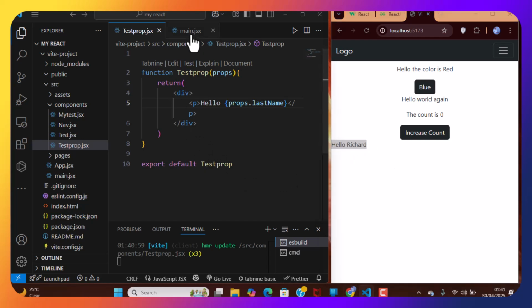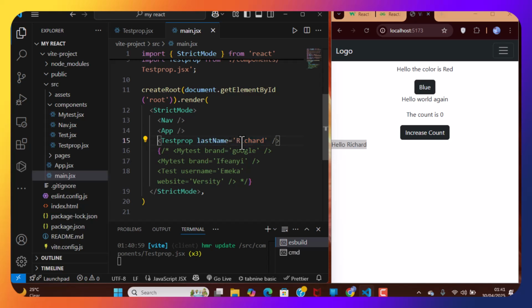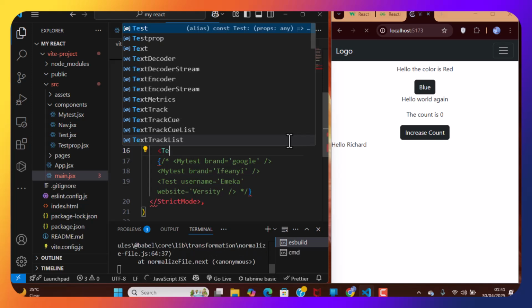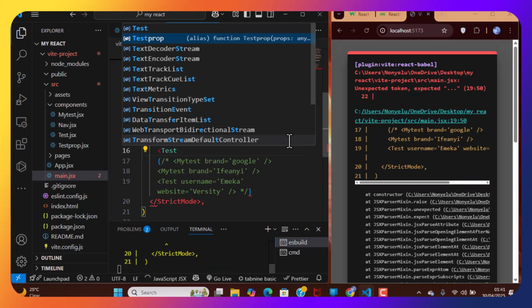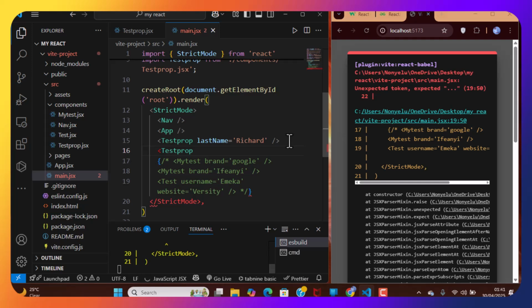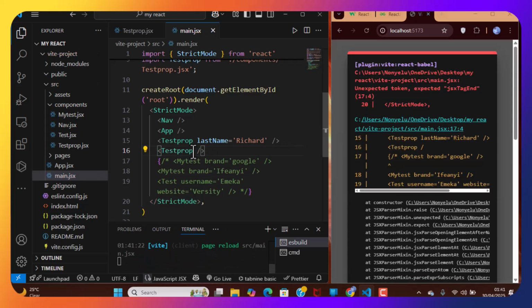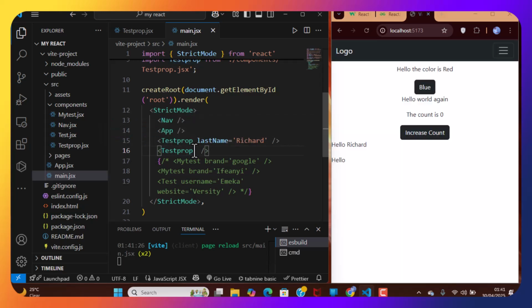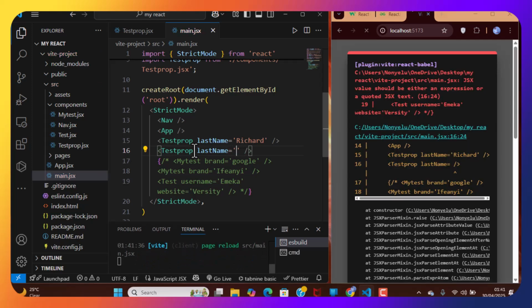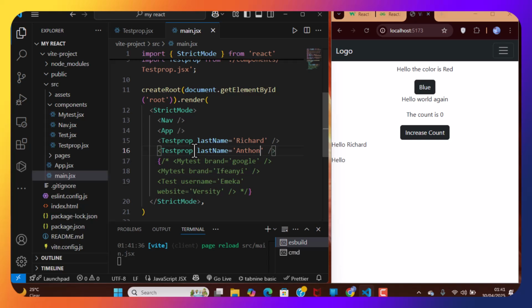And if I should do this again, let's return the component again, which is TestProp again, and like this, I say that the property here is still lastName because that's the prop's name, and we say it is now Anthony.